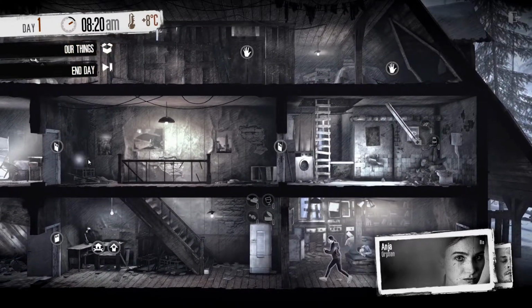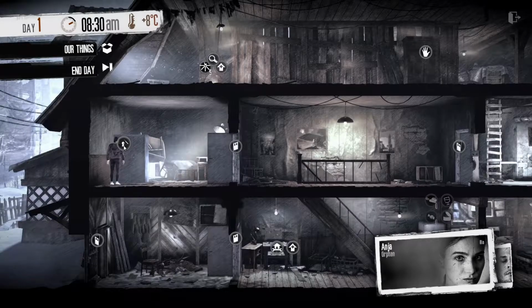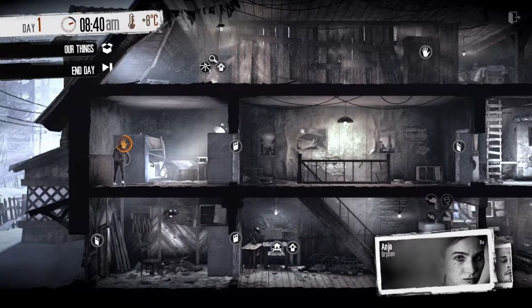So let's just finish getting all the piles. We picked up a lockpick in the downstairs there near the carrot thing, which allows us to get this one. Now we've also got a heater here, but it's not upgraded.